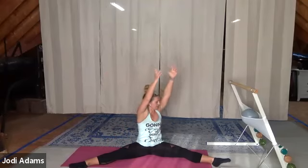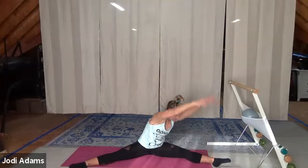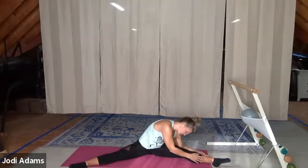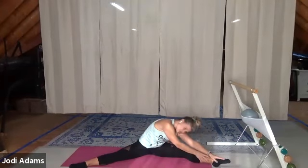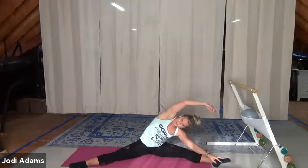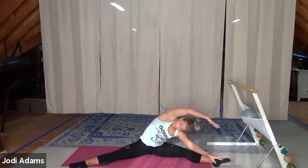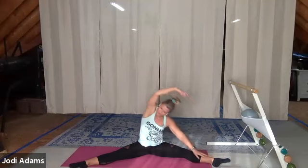Turn that torso to the opposite leg and flat back forward. Keep that hard flex in your toes. Those biceps are next to your ears. And now round into it, reaching for the shins, ankles, or bottoms of those feet, dropping that nose down towards that leg. Don't let that belly hang out. Take that top arm and lift it up and over the head. Fingertips are reaching as far as they can, trying to touch those toes. By using that side, I want you to use it to help you pull yourself back up to center.